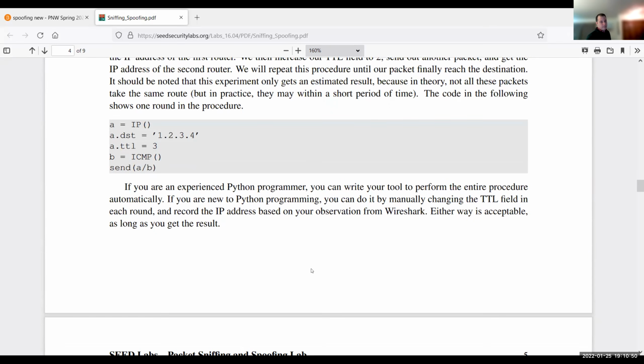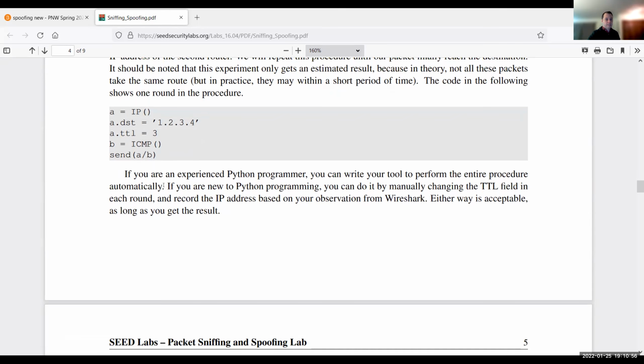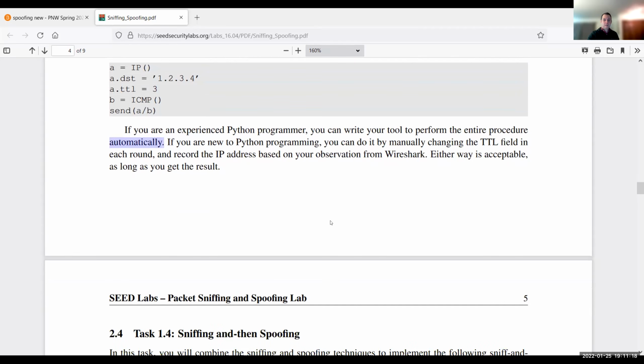If you are an experienced Python programmer, which you guys are, you can write your tool to perform the entire procedure automatically. And this is what I want you guys to do, right? I don't want you to do this manually. I've seen some students like to do this manually and then just write it down. But no, you have to try to do it automatically. You guys are not new to Python, and so you should not do it manually.